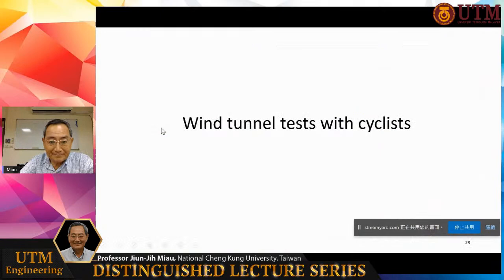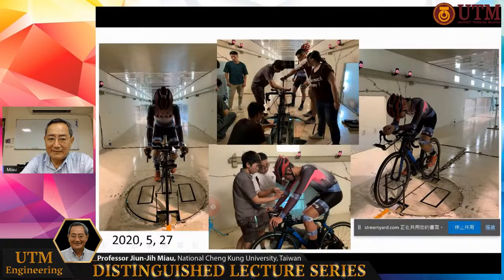Okay, so some more experiments were made with a real cyclist, and I simply show you here what we did. We had an isolated cyclist and were able to have this aerodynamic test in a wind tunnel, and in fact, more than doing this force measurement, we put some more sensors here to record this cyclist's attitude and his muscles and strengths information and so on. That's related to the training of this cyclist.